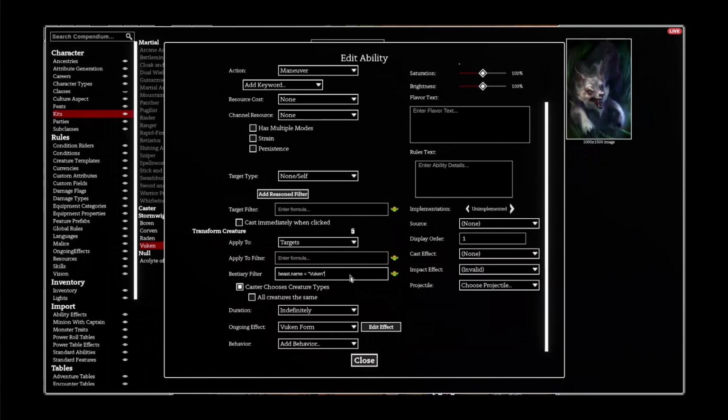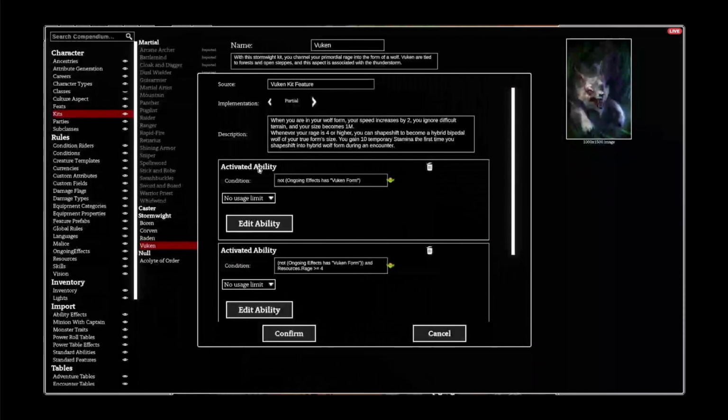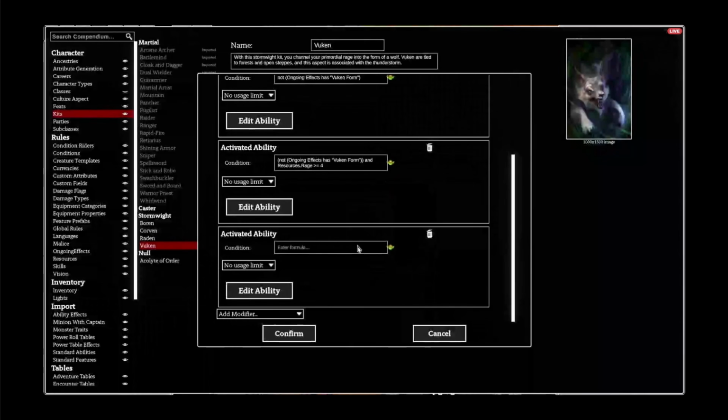So if you really wanted to change your Stormlight, what you could probably do is give yourself a special version of this wolf form ability. You could copy this ability and paste it into your character, and then we can try it. Let's see.